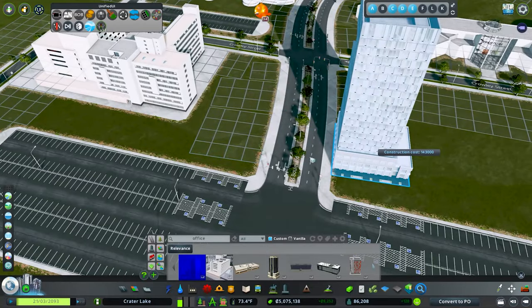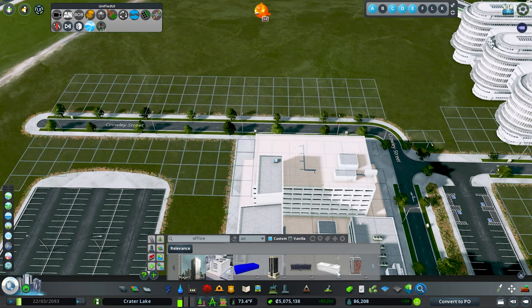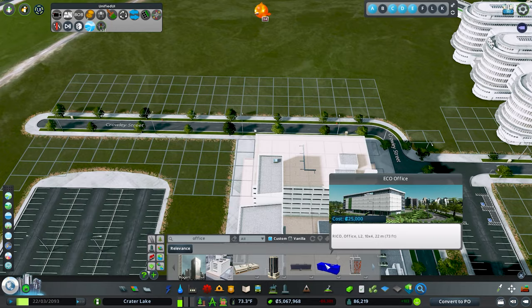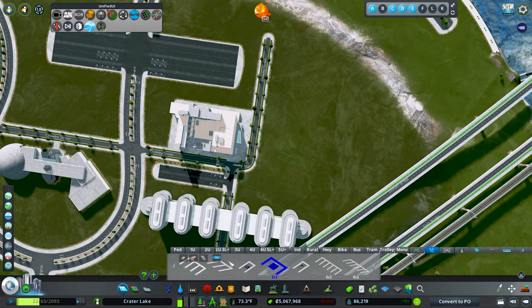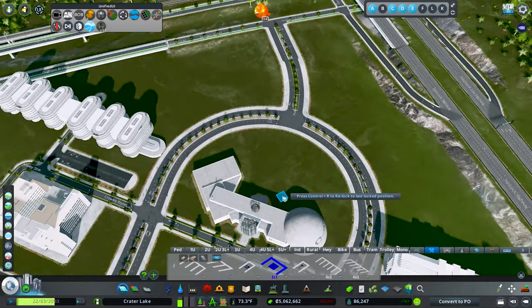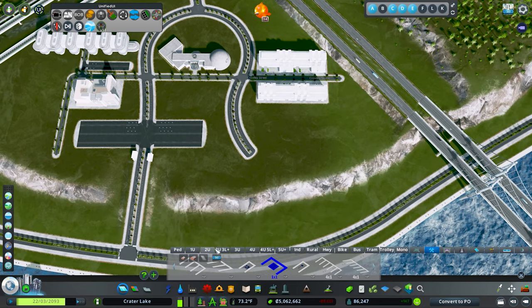And so now let's go in here. We got a couple skyscrapers. I don't think we're going to do any tall buildings. Of all the laboratories I looked at, none of them are really tall like that. And so I don't think we're going to do that. We do have these awesome little eco offices. I wonder if we could make a couple little rows back here. I do want to also do storage for stuff as well, like general warehouses within the laboratories. And so I do want to provide some of that access.